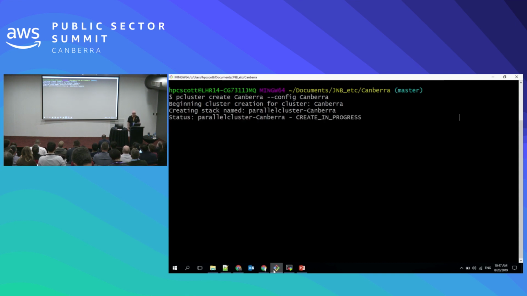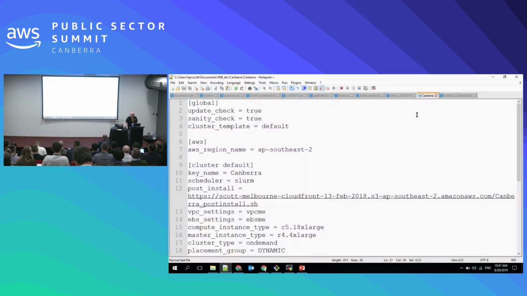It will take a little while, probably about 6 minutes. Basically, we've got little elves that go and get all our parts for us and put them together and create a computer. Basically what's happening is we're launching our system, we're creating our file system, we're doing all this, and it takes a little while, just like it takes a little while to boot your laptop. So let me just go over to my config file, and let's go through this in the next 5 minutes and just talk about what some of these things are.